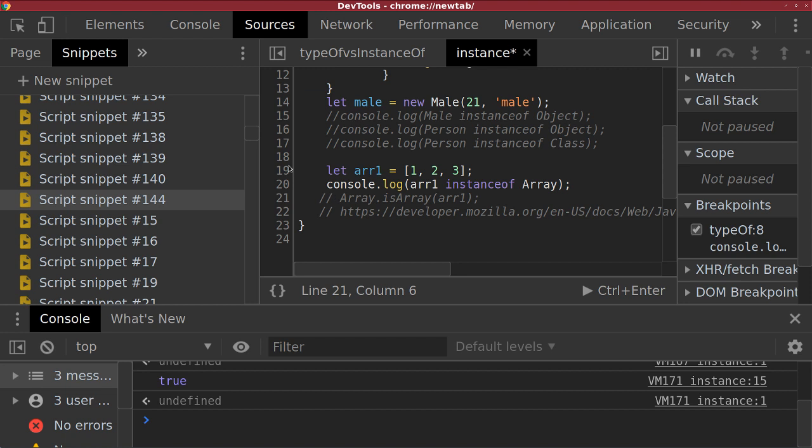Array 1 on line 19. Is this an instance of array? Okay, true for Ewan. True for Abdul. True for Nilofa. Sorry, instance of object. That's a real instance of object. Okay. Yeah, it's an object.